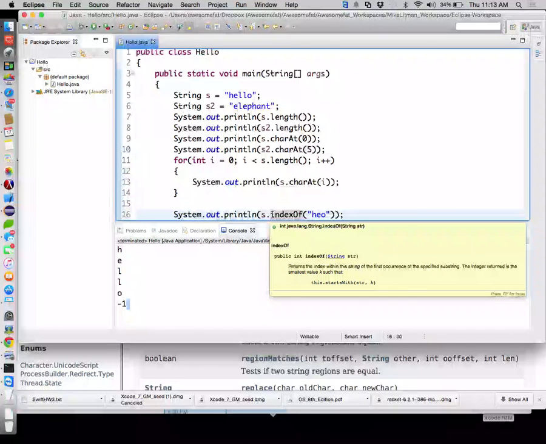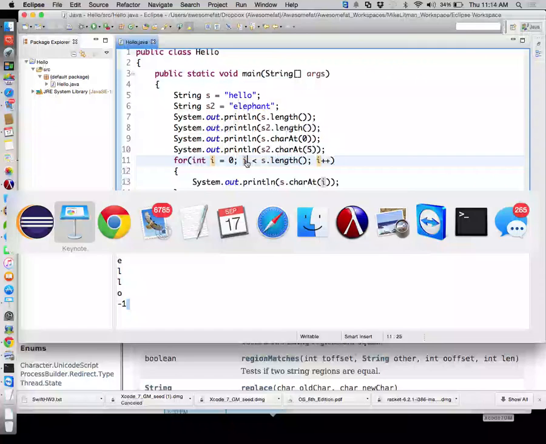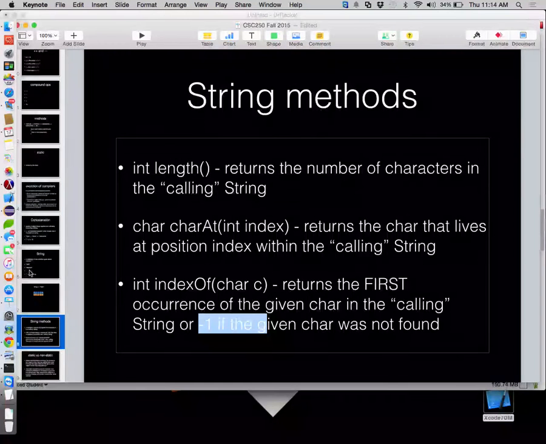If you're trying to find the index of e in elephant, would it just give you the first instance, or would it give you both instances? It always returns the first instance. Just the first instance. So for elephant, s2.indexOf('e') would give us a 0. Yep, not a 2. Is there a way to get the second instance? Not necessarily the second instance, but there is a way to get the last instance of something. But that actually is an interesting question you asked, because let me show you our next helper function.